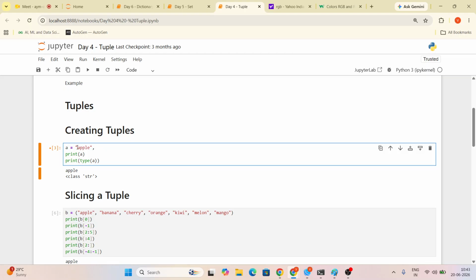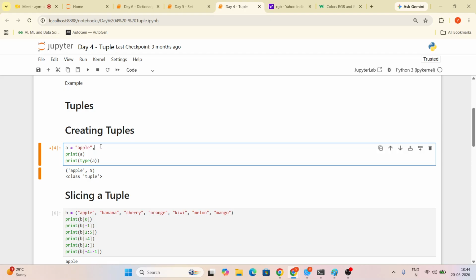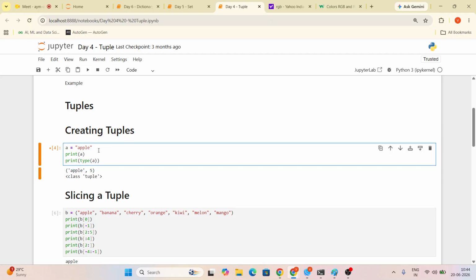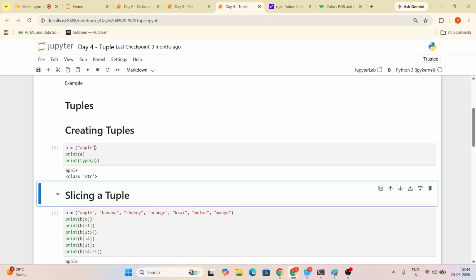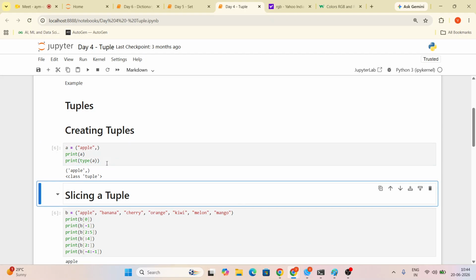Have you got my point? So if you give a comma, it's a group of elements. We can give another element or any other element. By default, I already told you in the string concepts. I give apple comma orange, so it displays with parentheses, right? By default. If I use it without a comma, it is not a tuple, it's a string. If I give a comma, it is called a tuple.